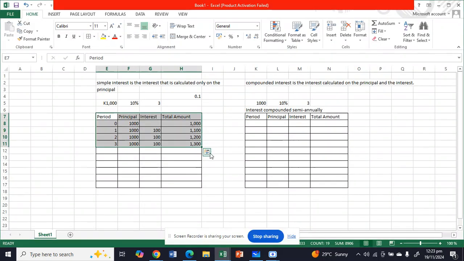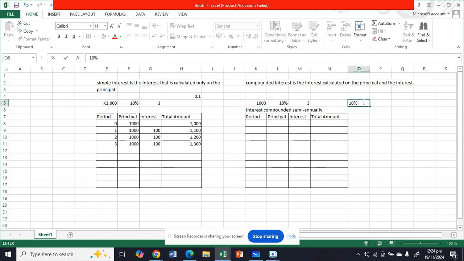So with simple interest, very easy, very basic. Now let's compare it with compound interest, right? Remember, with compound interest, we said the interest is compounded semi-annually. That means it's compounded 2 times, right? So since the interest rate was 10%, we divided that 10% by the number of compoundings, which is 2. So the interest rate we'll be using is 5%. Because as I said, with compounding, the interest rate is divided by the number of compoundings.